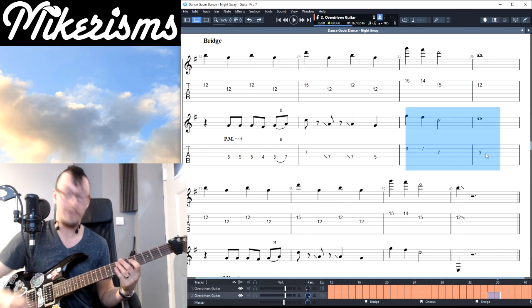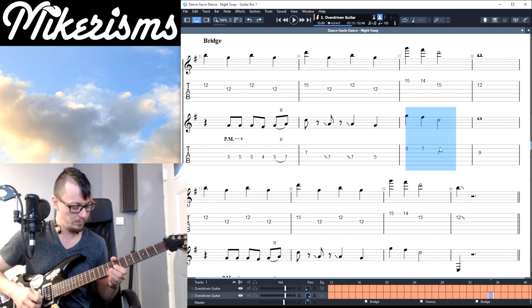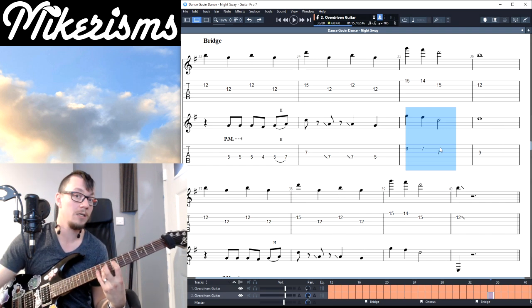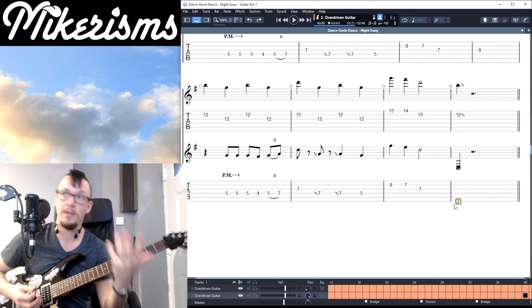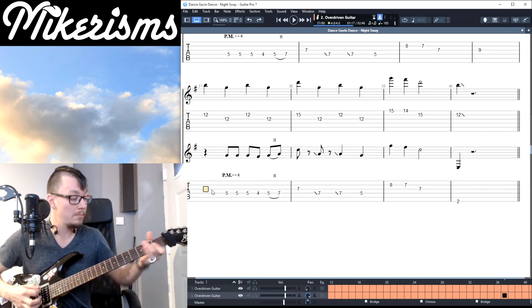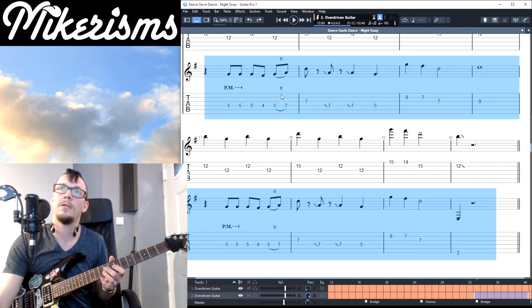And then again we're following with a very similar sort of thing. So da, da, da. And go around there. 8 7 7 9. And then the second one, same thing again, only we jump down to a low E on the last one. So that's that one. So again, all of that part together, both guitar sections, that one and that one.